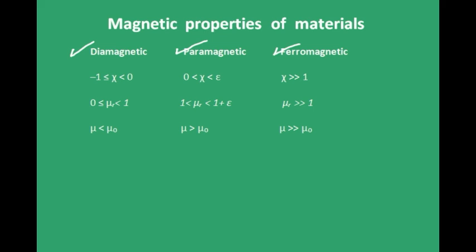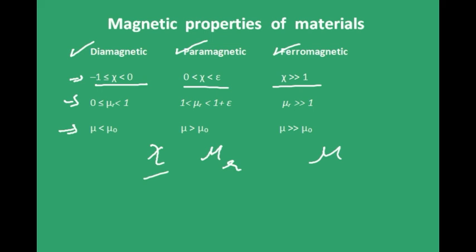Here you see the inequalities give you a better picture. This is chi and the range is -1 to 0 for diamagnetic things. And similarly you have these inequalities. And note that these three inequalities are the same because you have the susceptibility and mu r, that is relative magnetic permeability, and mu, the magnetic permeability. These three are dependent, right? Given the value of one, the other two are fixed. So these three are the same. These three inequalities are the same.